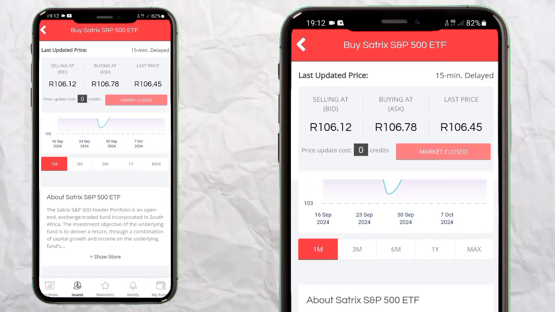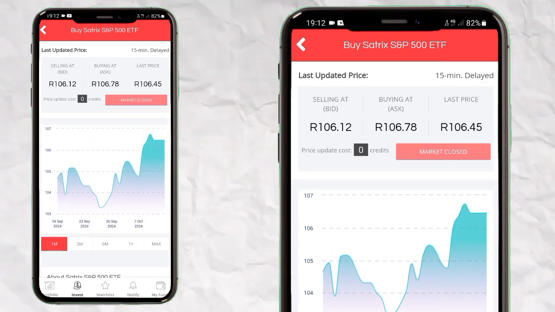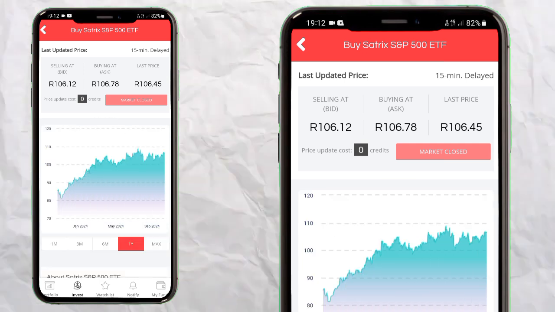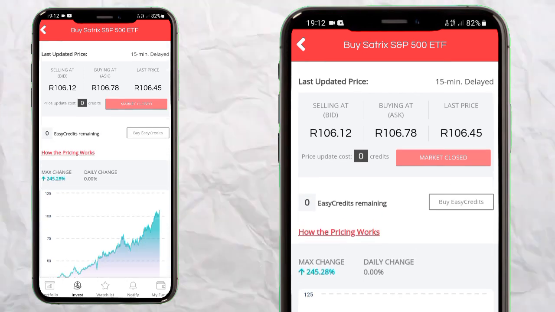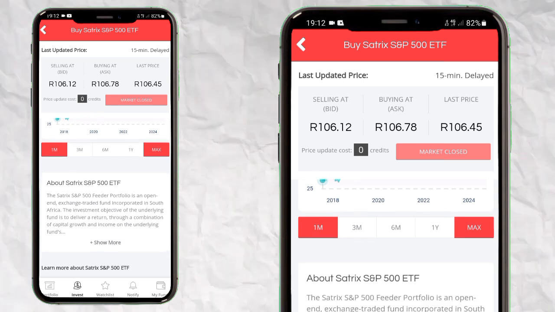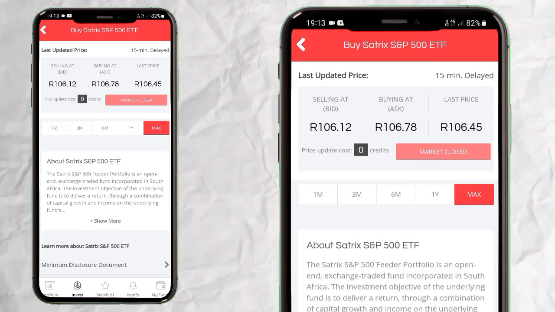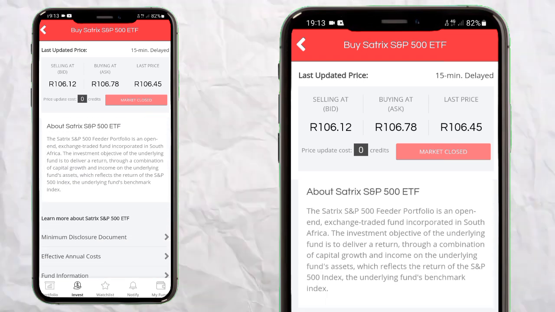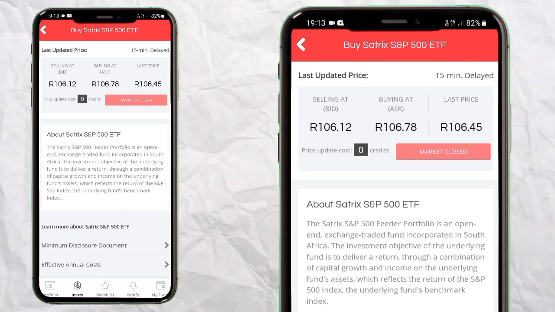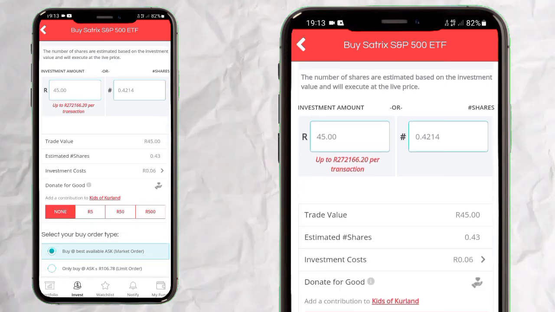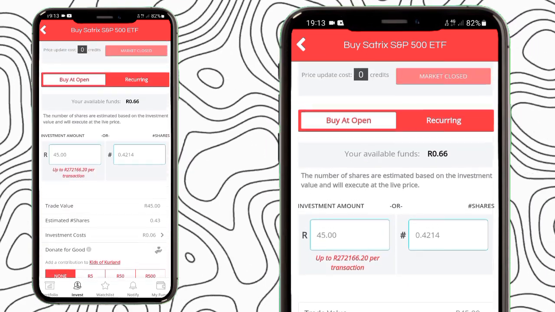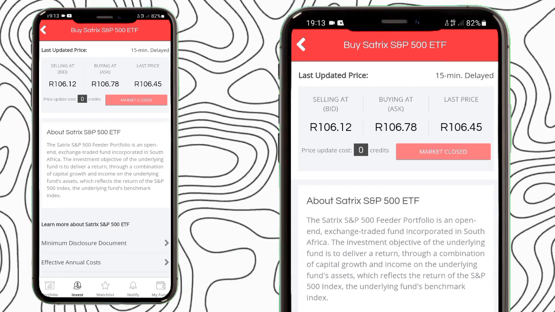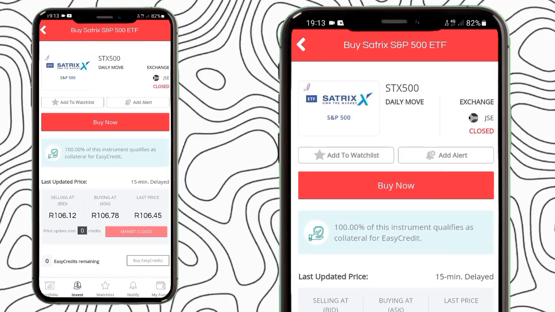Okay, guys, if you just want to see how the company was performing, you can see there the performance in 6 months, 1 year, and maximum. So you can even see more about the company there. You can click there on show more. You can even click here on show more, guys. If you are using web version, you'll be able to see some website that you can check for more about the company. So let me check my app if I'll be able to see. Okay, I don't see that link.